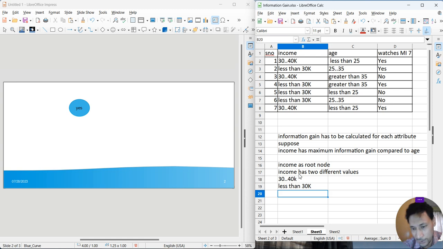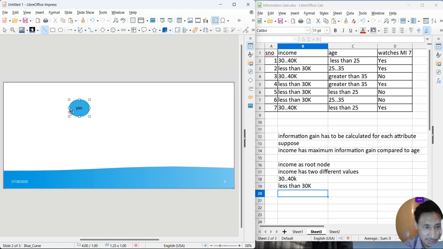So we'll create 2 branches from this node, and we will create the nodes here. We'll assign to these branches the test of the attribute.